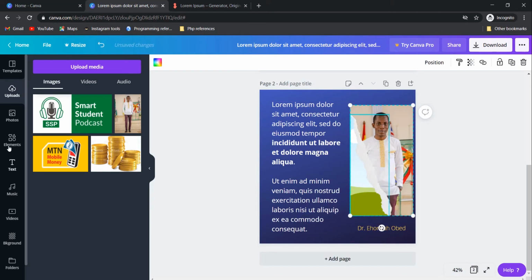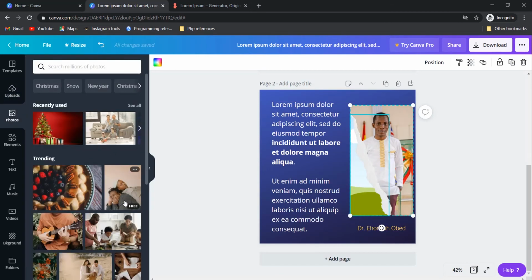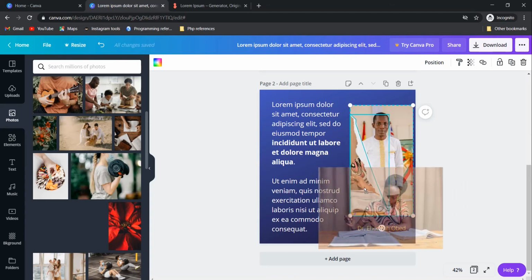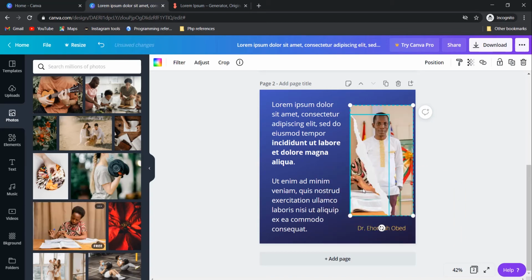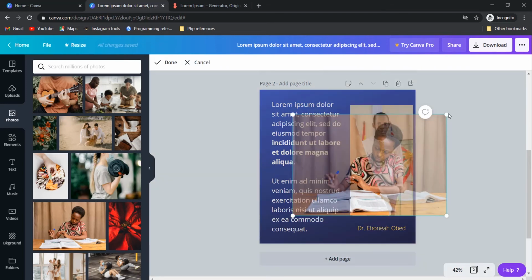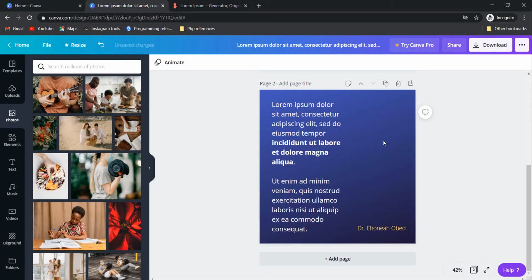Okay, let me go here and look for a different picture to put in that side of the frame. Reduce the size. Oh, sorry. So this image too won't fit. Or better still, for now, let me just change the frame.